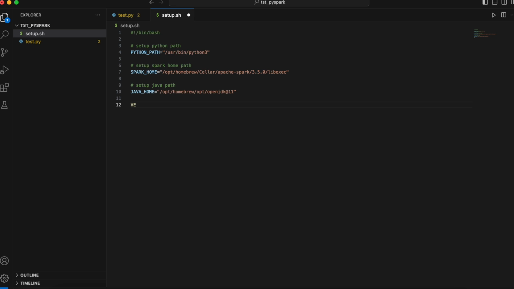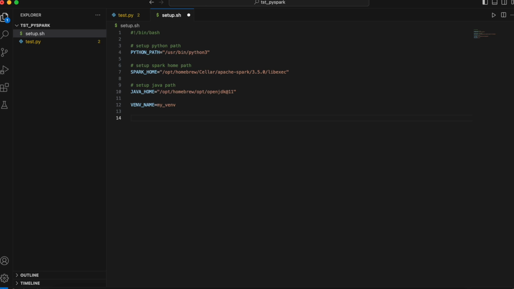Each virtual environment contains its own set of tools and avoids mixing things up between different projects. So I'll create one virtual environment here. I'll keep the name simple.